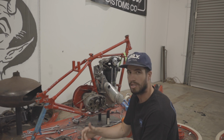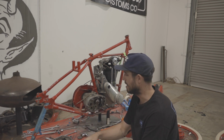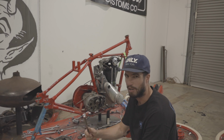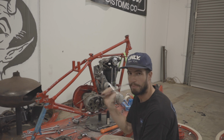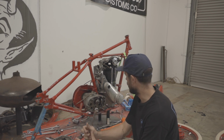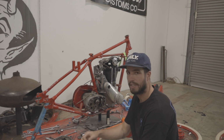And then when Jordan gets back from Canada, he can do his thing with the paint job. I'm not really sure what colour yet, but I'm pretty keen on black or a dark maroon, but see how we go with that. We'll get the motor out and up to Perth. A friend of a friend up there is going to have a look at that for us, go over the whole thing, make sure it's all good, and hopefully get it running.